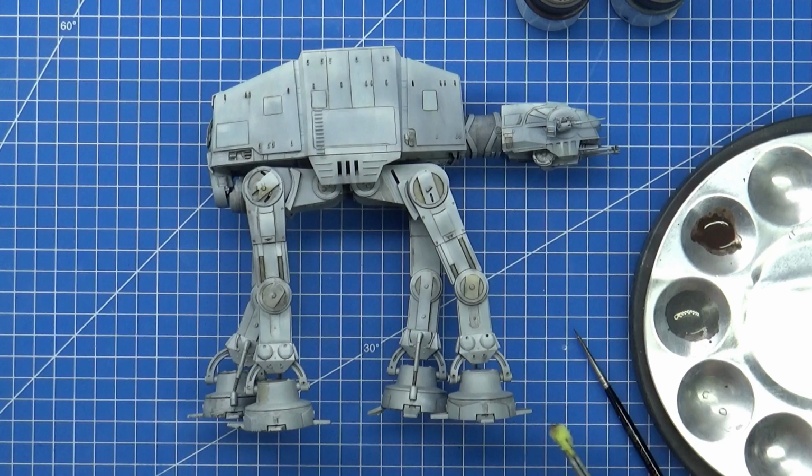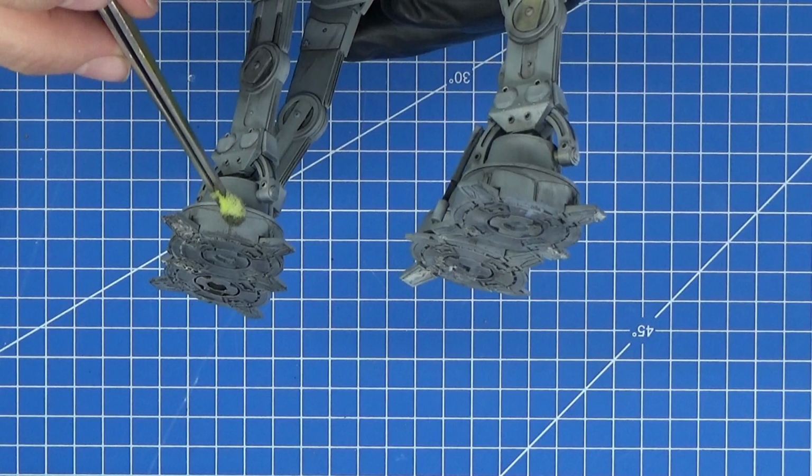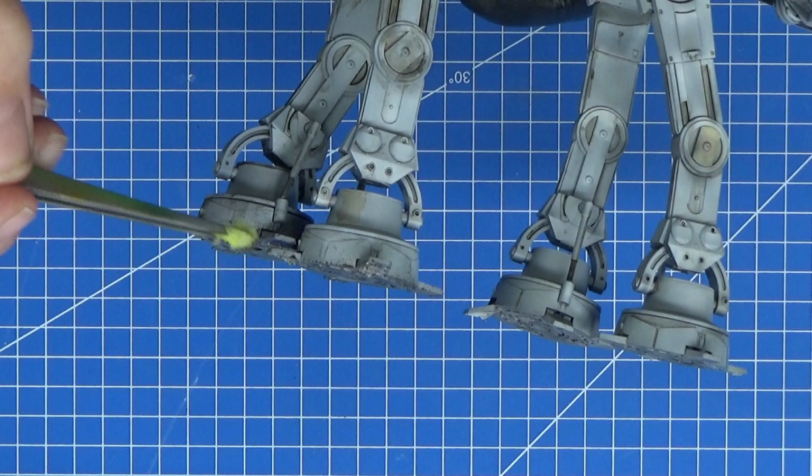So I'll start with the lower legs. I've already got some basic chipping and some scorch marks there from the application of the washes, but hopefully you can see there, I'm just adding some more details here with the sponge. This is just the gray. Then the lower leg, I'll try to zoom in, I'll come around this side, and you're already seeing there's some overspray from the washes. I've left it there on purpose for the smudging. Let's do the feet.